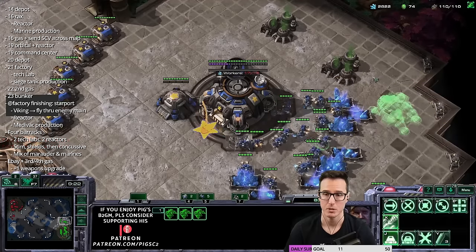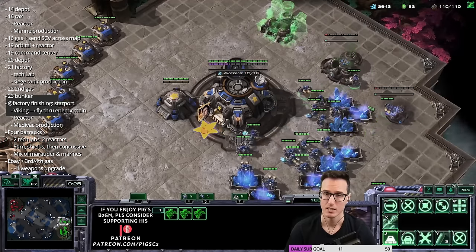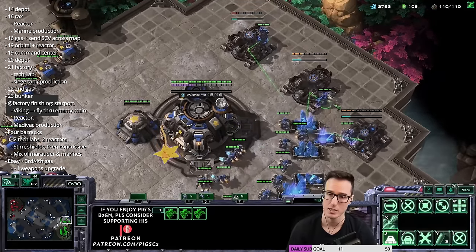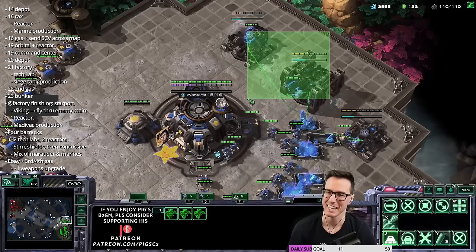And we forgot our next part of the build. Guys, engineering bay and 2 gases, okay? Now, if I shift right click, that's not good. Why is that not good, guys? Because don't I want these guys to mine the gas?